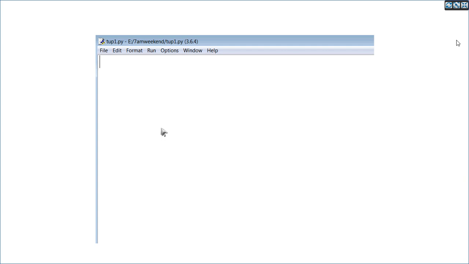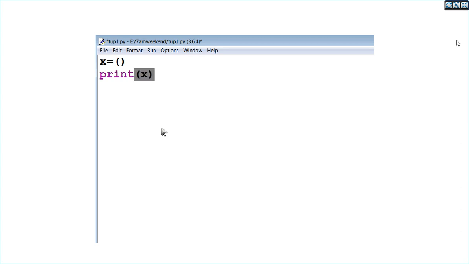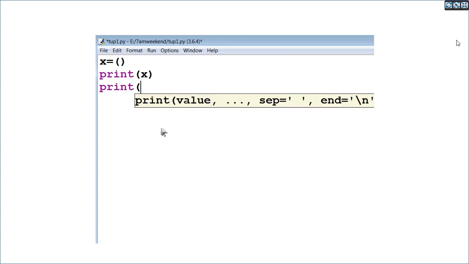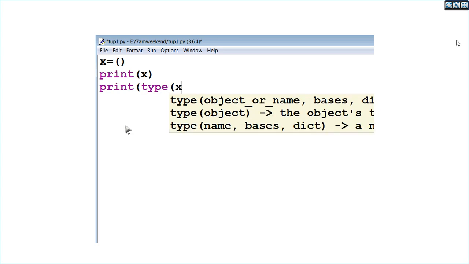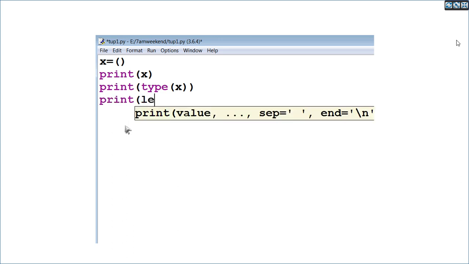Now let me create a tuple. How can I create the tuple object? By using parentheses. Here I am going to print x, then print type of x, and print len of x.